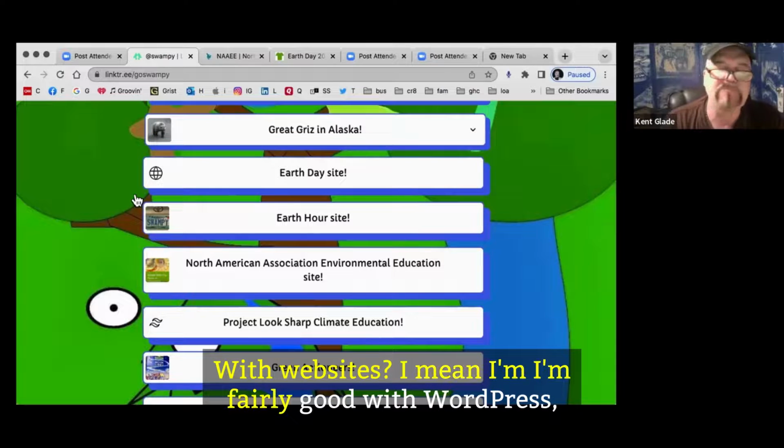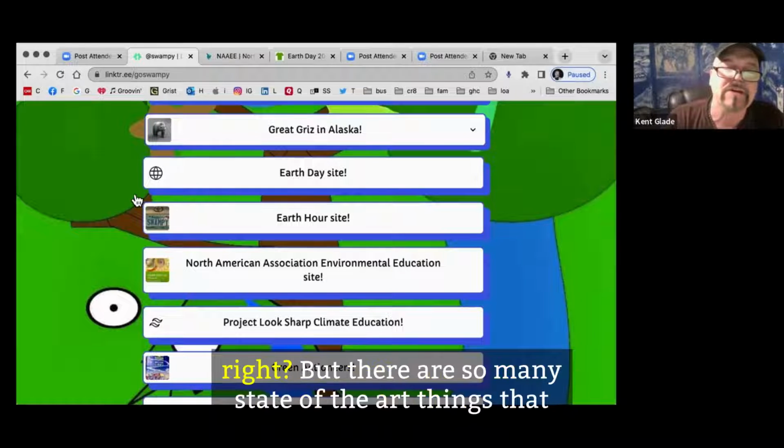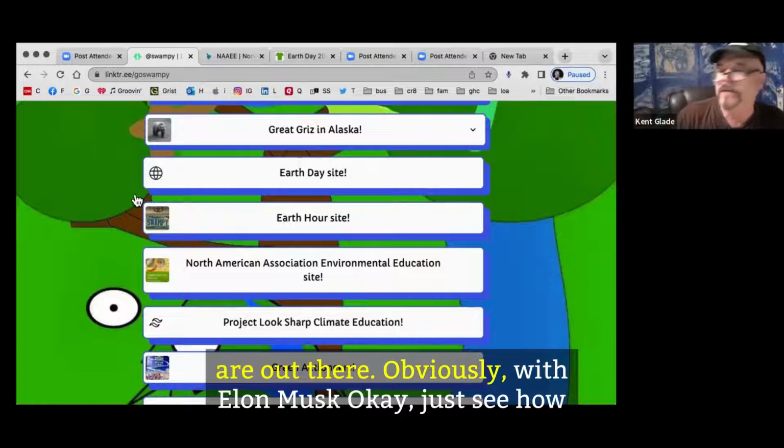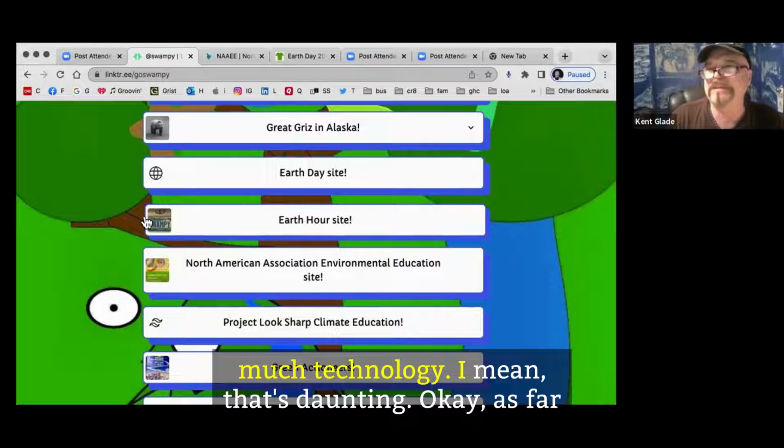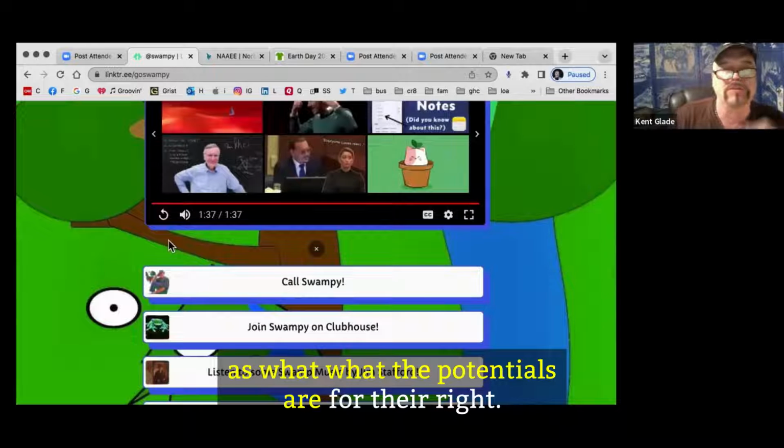I'm fairly good with WordPress, right? But there are so many state-of-the-art things out there, obviously, with Elon Musk. Just see how much technology. That's daunting, as far as what the potentials are there.